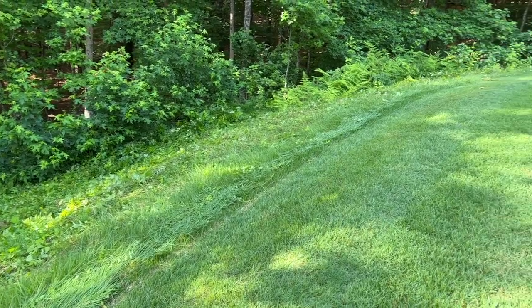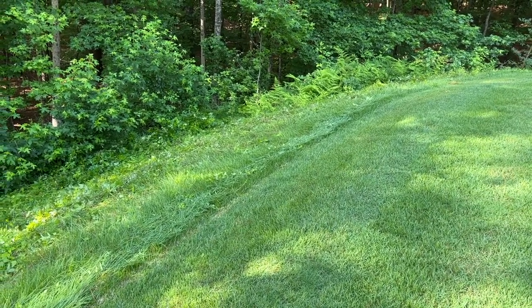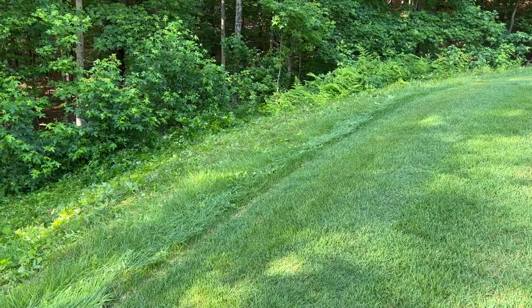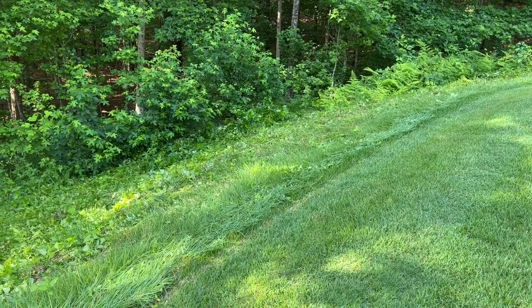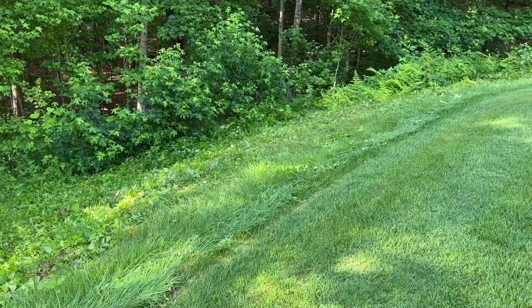I say this is hard work, but it's not any harder than it needs to be. Doing this with a string trimmer is just crazy. So don't. Use a hedge trimmer instead. You'll be a lot better off.